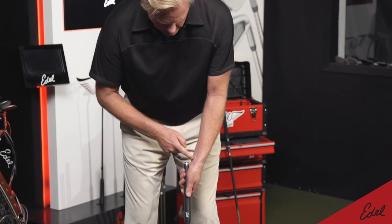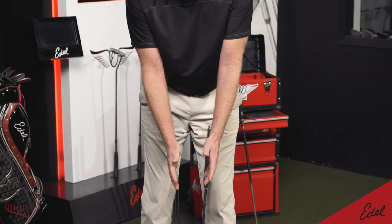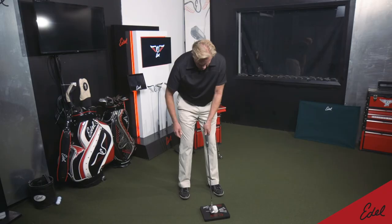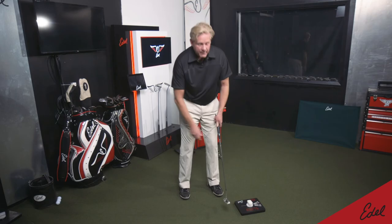You can also show yourself the left hand. Under golfers are going to be more like this with their wrists presenting to the putter, side-on golfers more like this, and cover golfers more like this. If I put my hand in an under position and push the board down the line, my face opens up about 10 degrees. If I put my left hand in the correct position for myself and push this down the line, it stays dead square. Unifying both hands on the putter to understand the correct grip for myself allows me to move my arms back and forth without any face rotation.